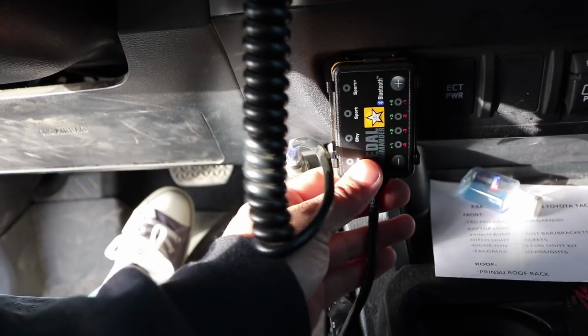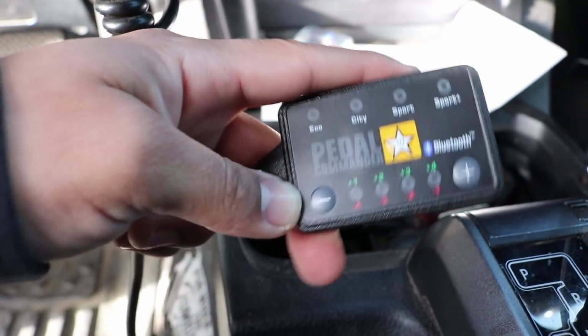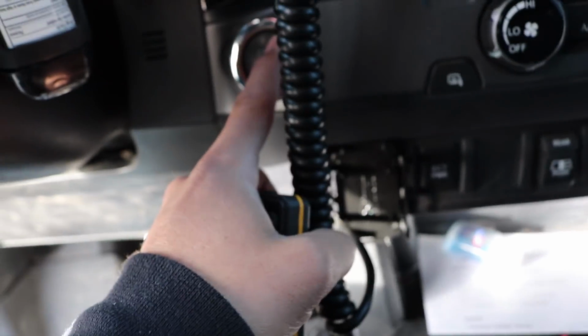Now that I have it all installed, I've mounted it here. Looks pretty cool. So I'm going to go ahead and remove this really quick and just show you how to use it. Like I said, this is going to be a quick overview. I'm going to go ahead and start the truck really quick.